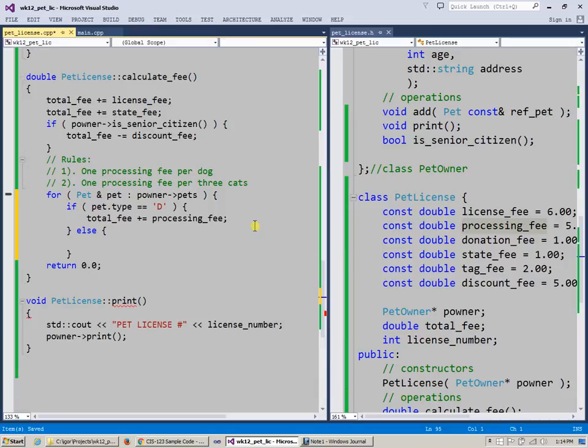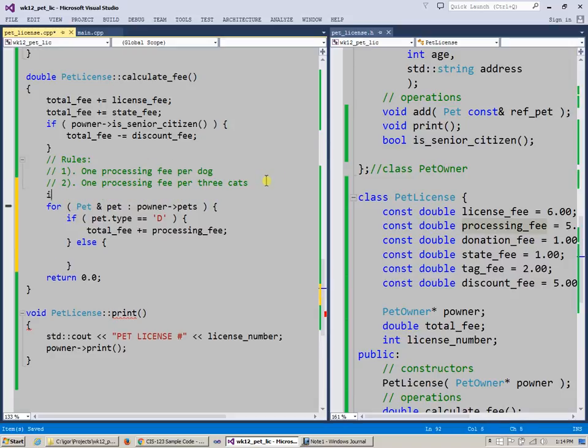So then we need to keep counting the cats, right? So we're going to say int cat count equals 0 to begin with.